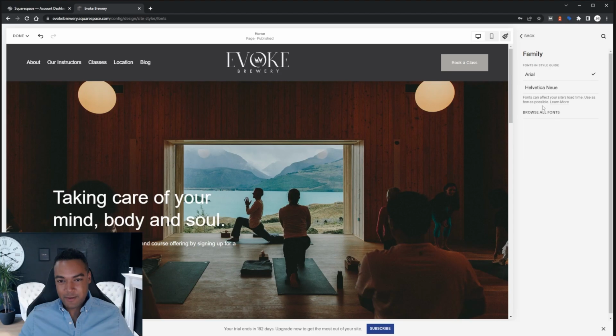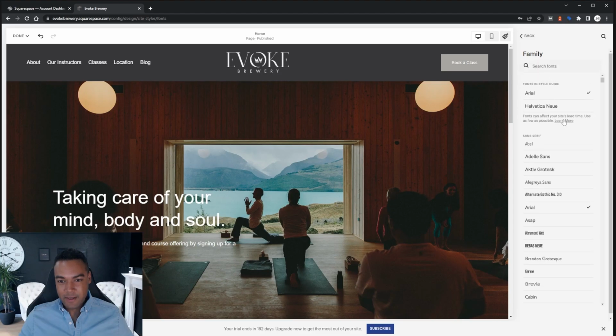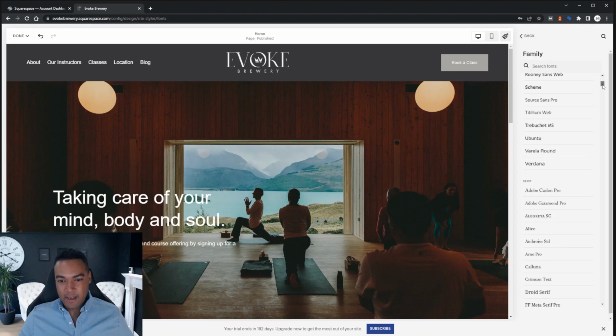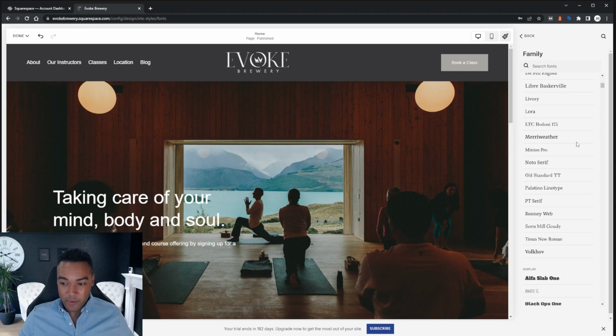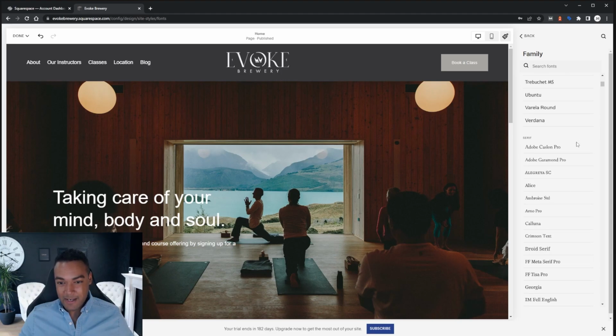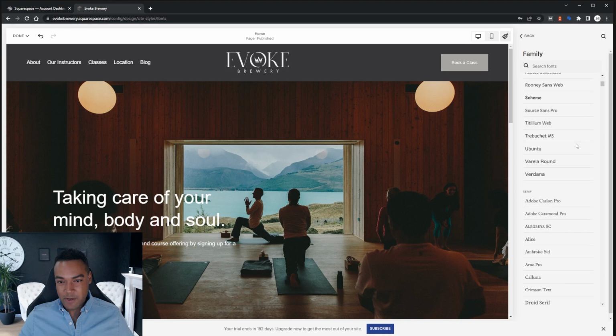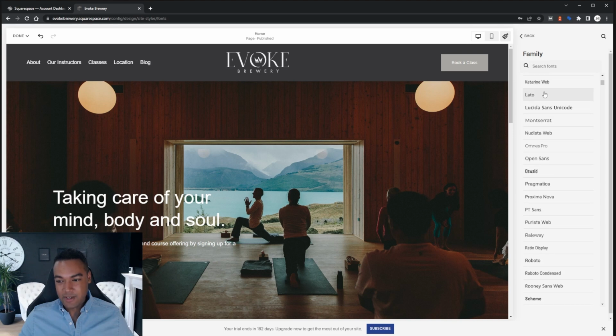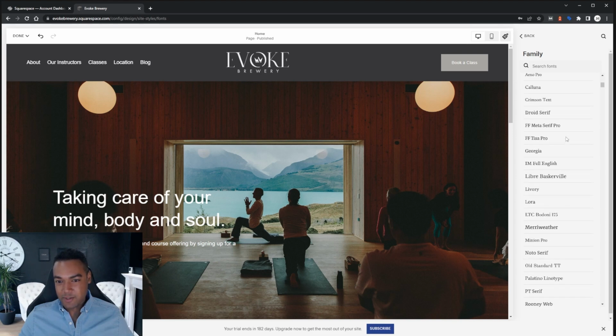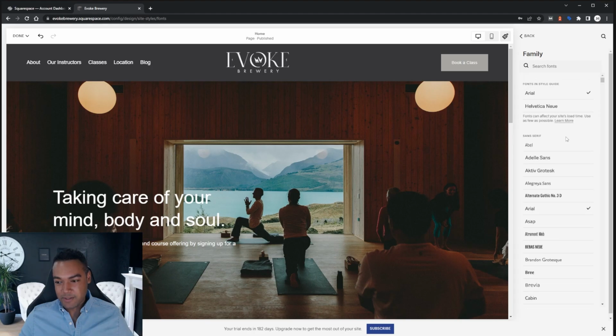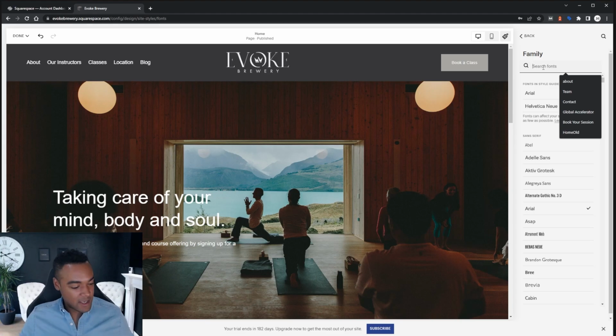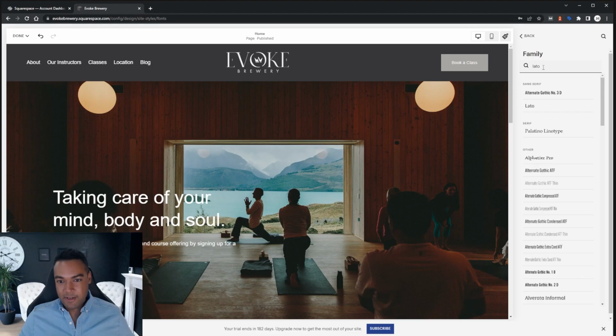If you go to Browse All Fonts, you'll see there's a wide library, and I believe at the moment this is pulling fonts from Google Fonts, from Adobe Typekit, and from a few other foundries as well. So there's a huge selection. It would take you quite a long time to scroll through all of the options. So there's this handy search function. If you're working on a brand where you've already picked out fonts and colors, well, you could just type the name of a font you're looking for straight in there.